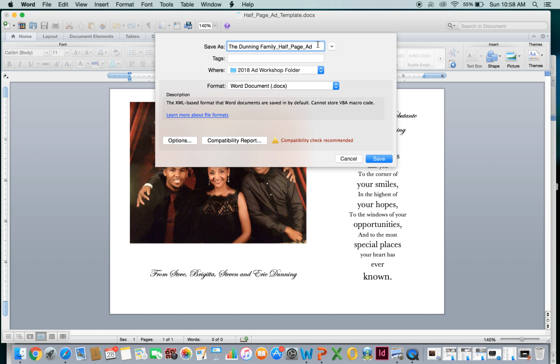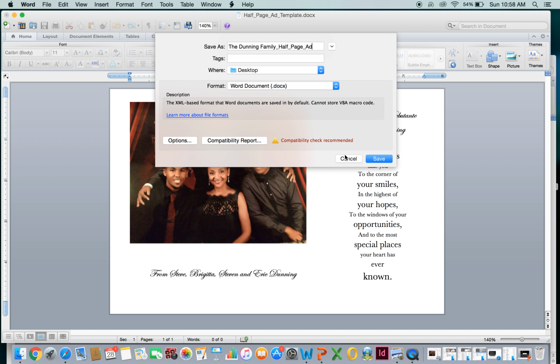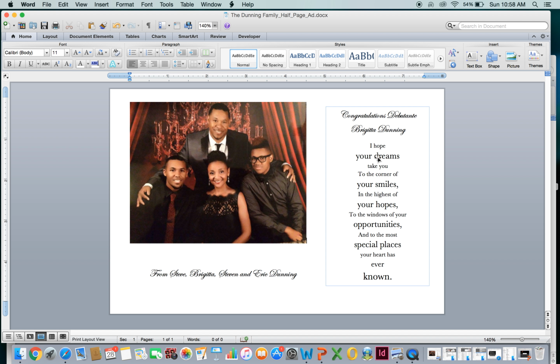Again, this lets me as a debutante know that this ad is from the Dunning family and that it's a half-page ad. This will also let the Cotillion staff know that this is from the Dunning family and a half-page ad. This again makes it an organized way for you to easily find an ad you may be looking for. I'm going to save it to my desktop. Press save. Now this ad has been saved.